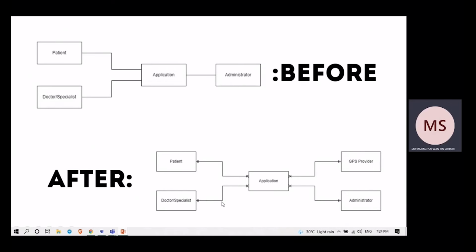Cardinalities are the relationships between each process. From here we can see that a patient can now have one or many applications, and a doctor can have one or many applications, and the rest also come with one and many applications. This is the new entity that we were missing, GPS provider.